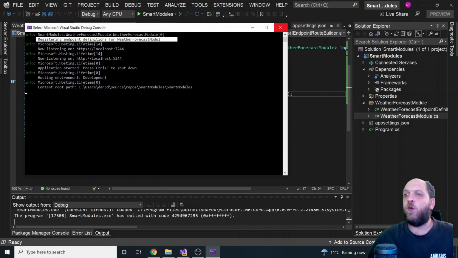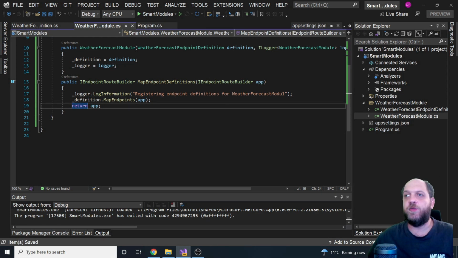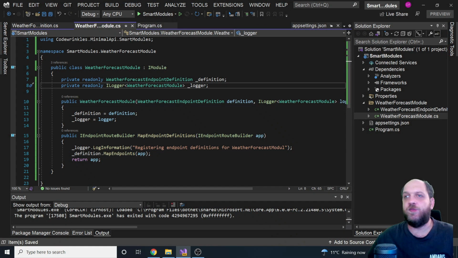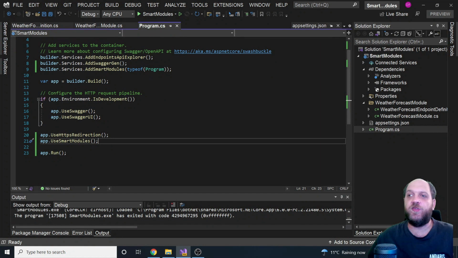Now, this means that all the modules that you create and all your endpoint definitions are totally wired up with your dependency injection container. So this means that you can inject here any service that you want. However, there is one small catch here. If you would need, for instance, scoped services in these modules, then you would have to inject them or create them using the IServiceScopeFactory. And the reason for that is that actually when we create these modules, we have to actually create them when the application starts, because we have to register the routes.